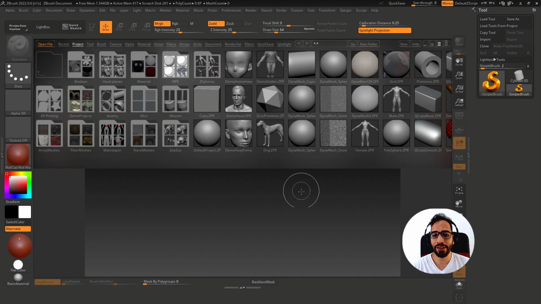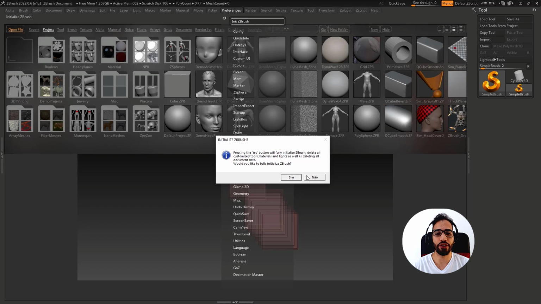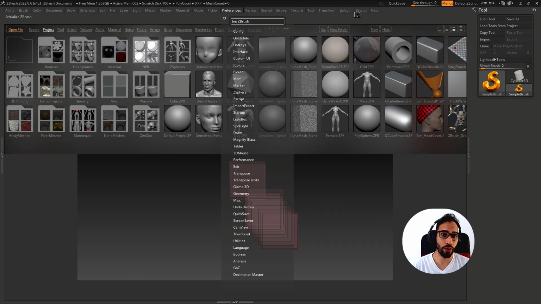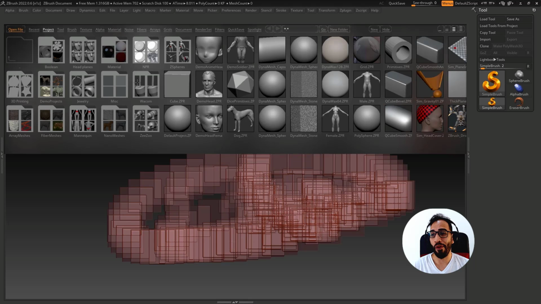So let's go. Let me set up ZBrush first. Let me press Tab, go to Preferences, initialize the brush. Remember that, because I like to work with a large canvas and I don't like to work with a small canvas.